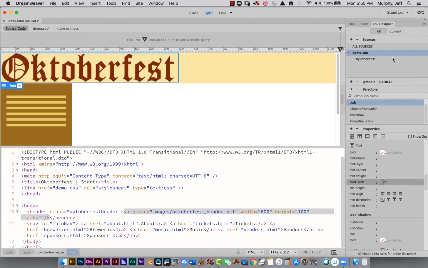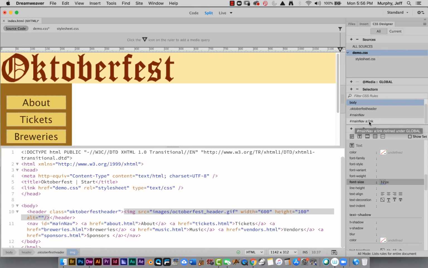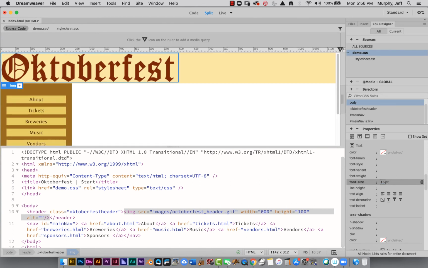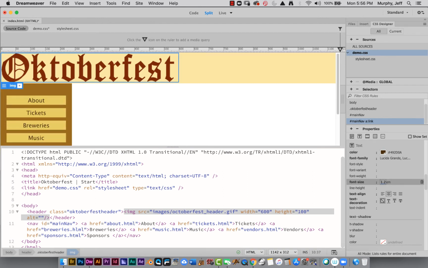And here I wouldn't use an M because this is like the daddy of them all, or the mom of them all. Again, I'm making this 32 pixels on the body. I'm not on my linking tag, but my linking tag is changing. Because remember, the A link is 1M, and 1M is equivalent to whatever my body is. So if my body says 32 pixels, 1M is 32 pixels. If my body is 16 pixels, which is the default, then 1M is 16 pixels. Ideally, you'd have everything in Ms so that if you change your body, everything across your whole website can change. That's why it's powerful. And you can use fractions like 1.2 Ms, which is what I'm going to use right there.